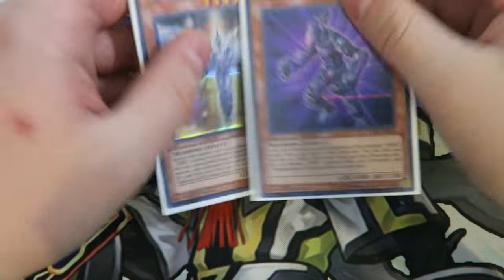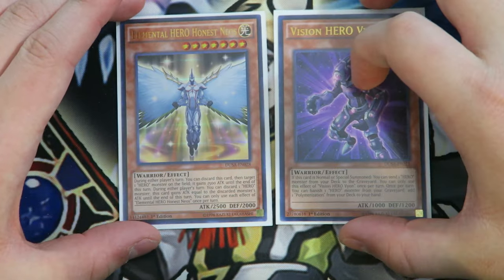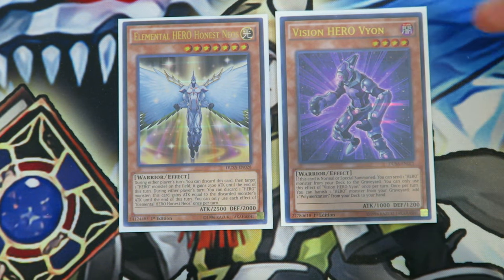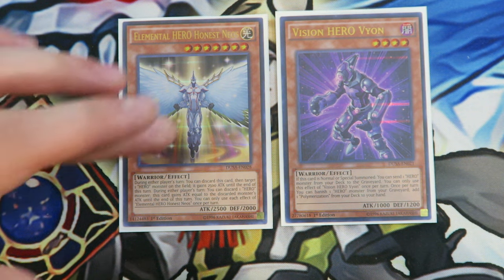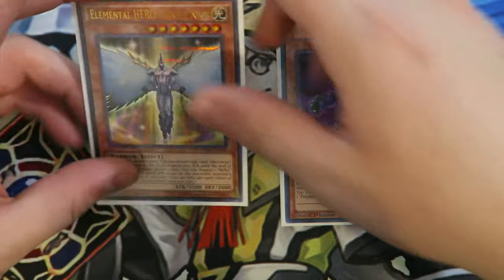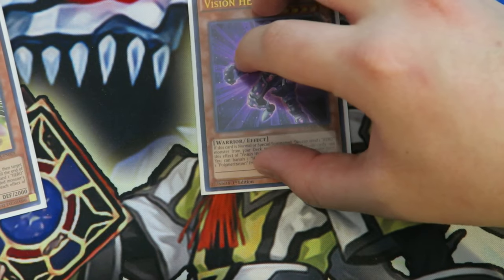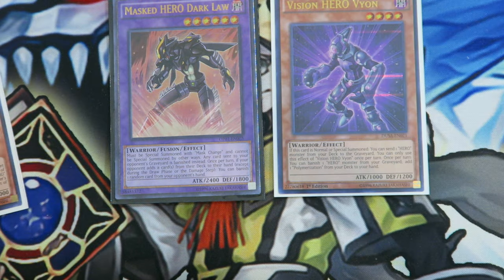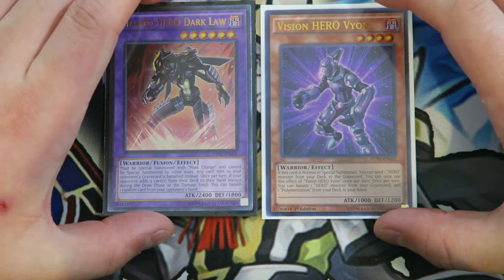For example, these two cards in your hand. You guys are probably wondering, damn, I can't really combo off anything in this hand if you open up these two. Well, yes, you can. So let's say that you already have a Dark Law or an Aether monster on the field. What you can do is normal summon Vision Hero Vyon. And let's say in this situation you already have a Dark Law, so your Dark Law is over here. And this is why Honest Neos is just so versatile. So you have a Dark Law on the field, and you have these two cards in hand.